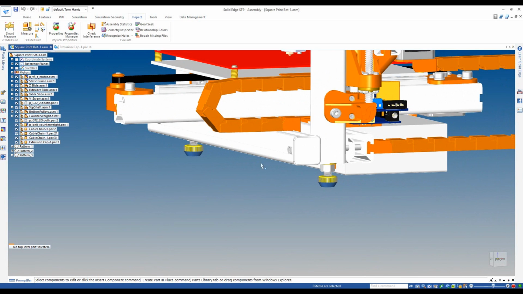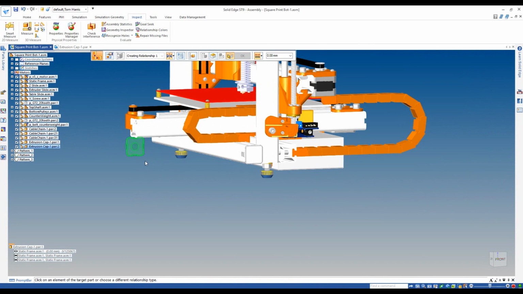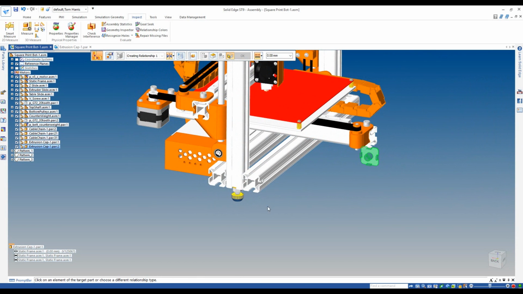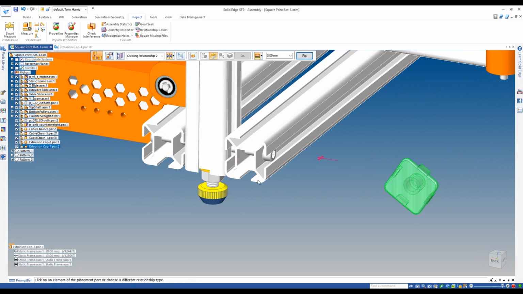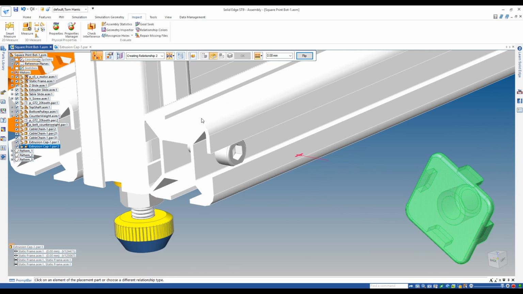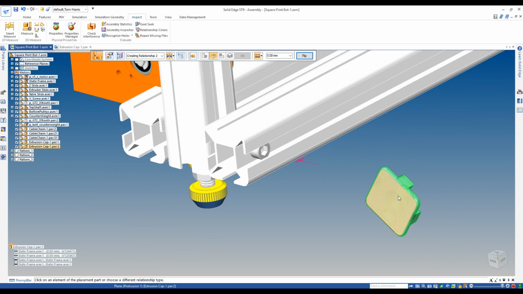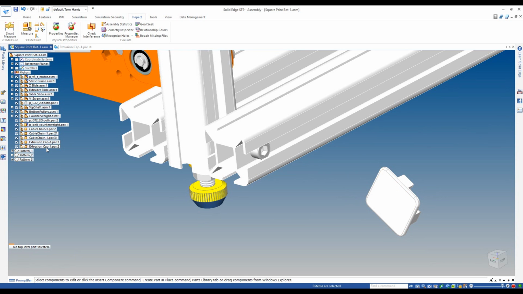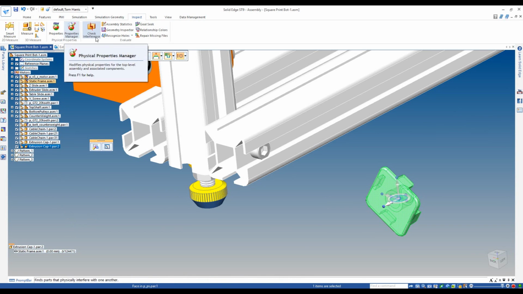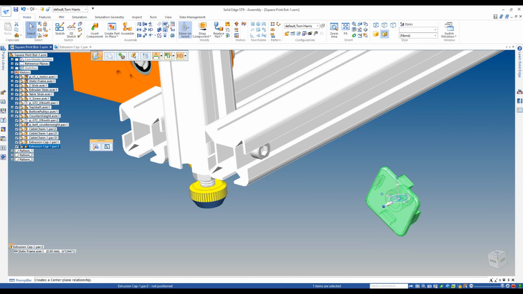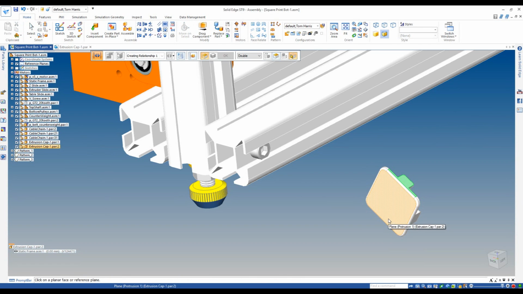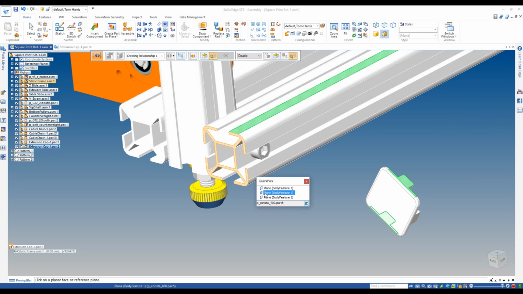Alright, we've got quite a lot of these extrusions, and I need to be able to place these on the other end as well. Notice I don't have to select the additional relationships all the time. I can grab the next relationship. Oops, sorry. Solid Edge still isn't immune to someone pressing the wrong button, unfortunately. So I'm going to place additional relationships, so I just simply select the faces again and say how it's defined.